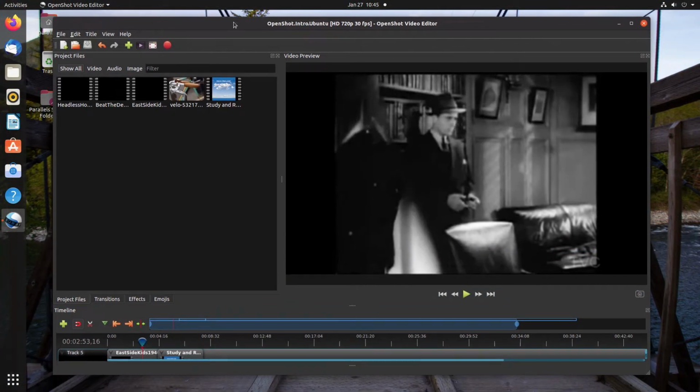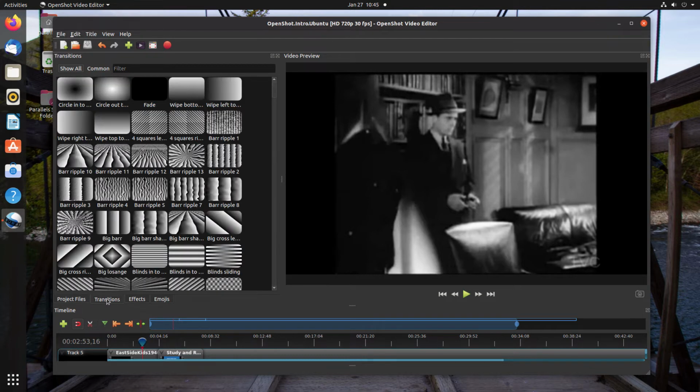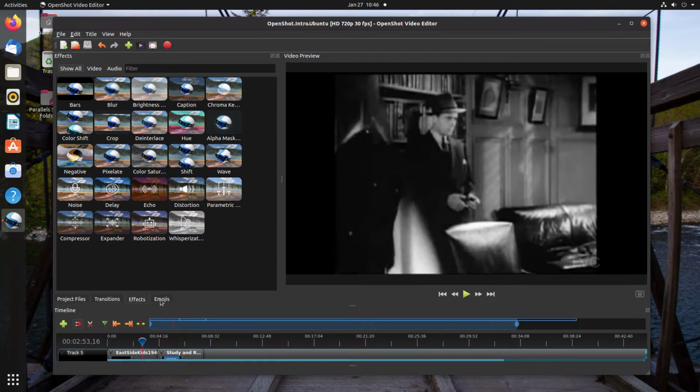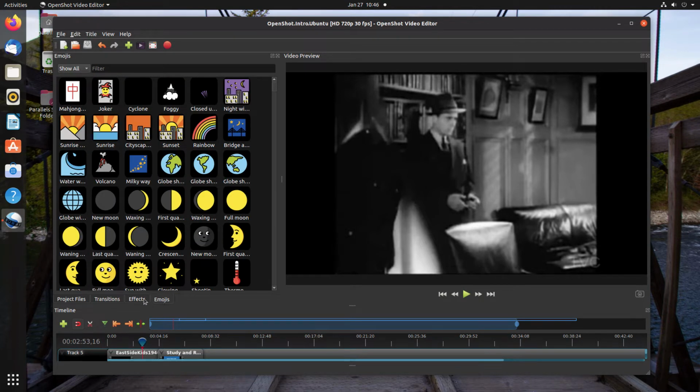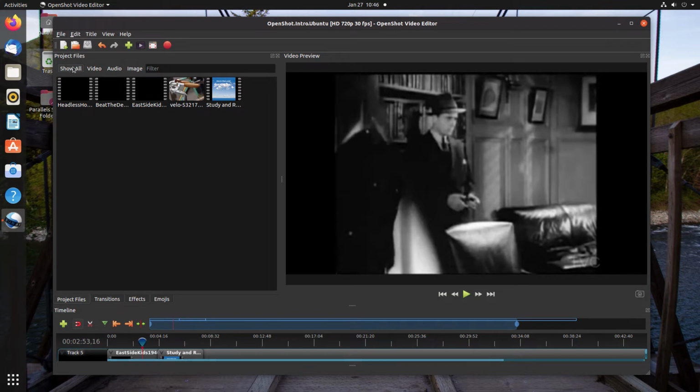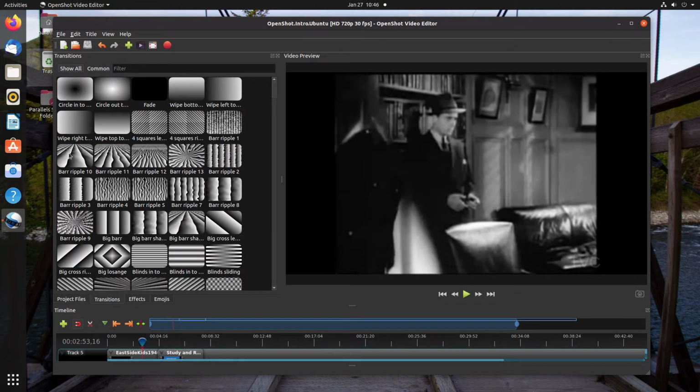In the middle of the project window there are 2 black panes, if you are in the simple view. There is an advanced view that will be covered later in this video. In the simple view, the pane on the left contains media, and items to add to the timeline, and make them part of the project you are working on. It has 4 choices: project files, transitions, effects, and emojis. Click the desired one. Each one will have some choices above the pane, and a filter to narrow the choices.